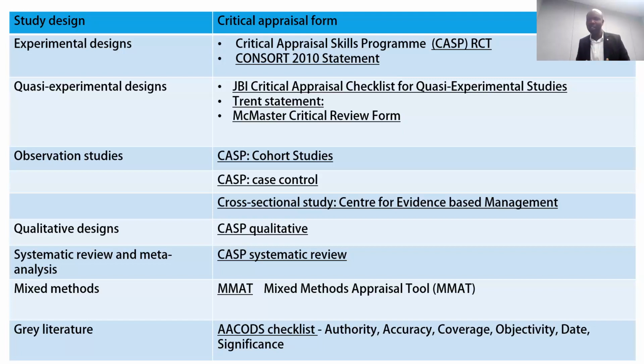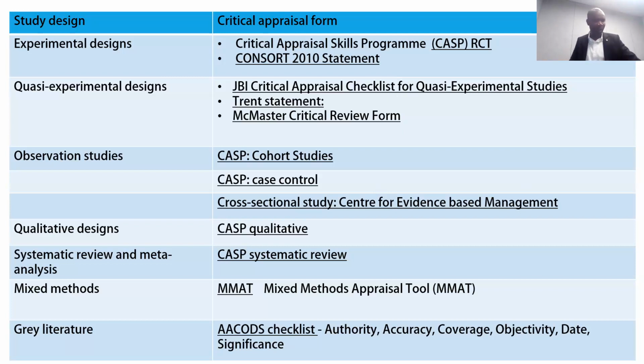for you to quality check any qualitative study you are including in your systematic review to ensure that it is fit for purpose. And increasingly, there are others who also review systematic reviews. So if you are going to review a systematic review, then obviously the CASP systematic review is an obvious choice to go for. There are mixed method studies, and we have the mixed method appraisal tool that you can also use to quality check that.